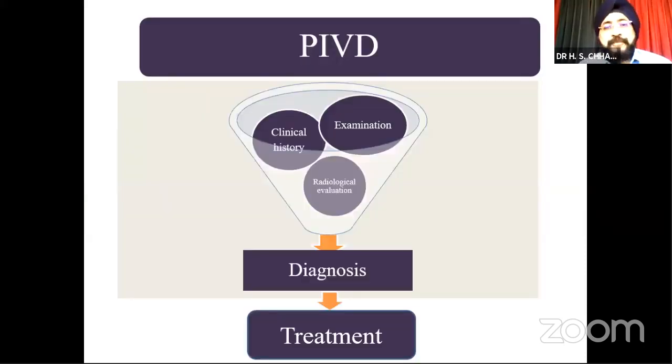Thank you, Arun. A very important message. It's not the MRI that you diagnose the prolapsed intervertebral disc with. Basically, it's a clinical diagnosis based on a history and a good examination, and you would use a radiological evaluation only to substantiate that when required and when in suspicion. So the diagnosis is a combination of a good history and an examination, which could be substantiated by a radiological evaluation.